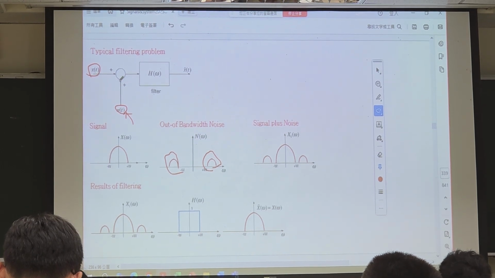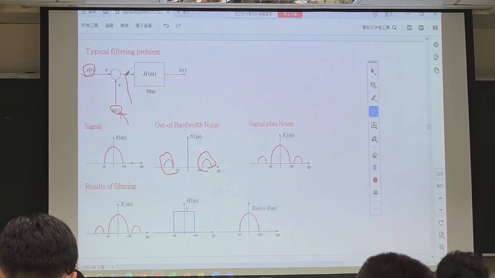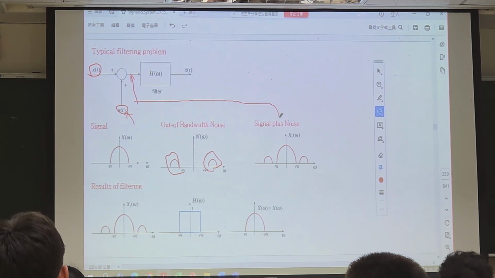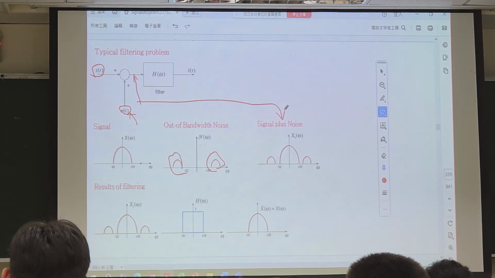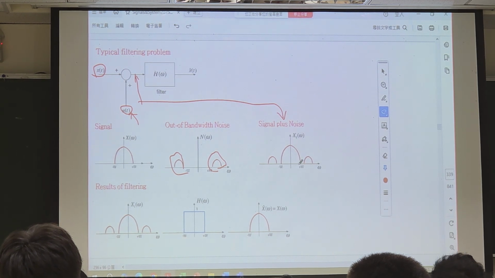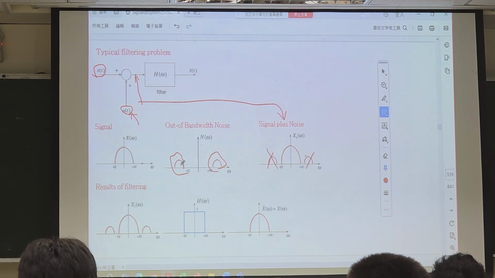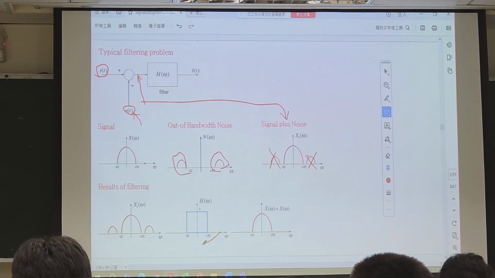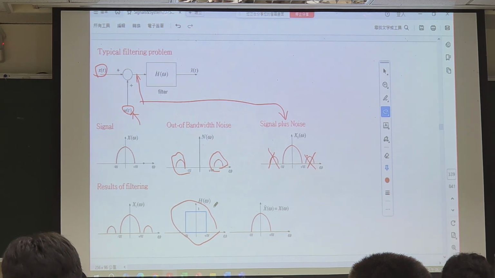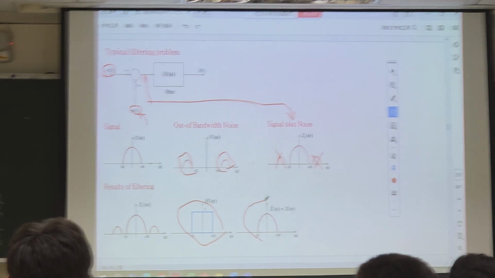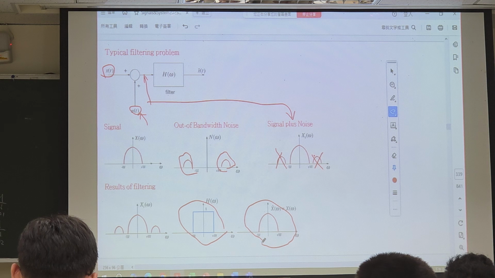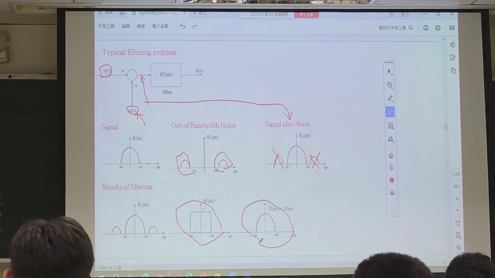So the signal involving x of t and the noise gives us this power spectrum, this frequency response. Now I want to get rid of this unwanted noise. What should I do? I have to use a low pass filter. So this is the ideal low pass filter. Once I go through this ideal low pass filter, I have a very beautiful frequency component of the signal. But again, this is impossible. This is only for theory.